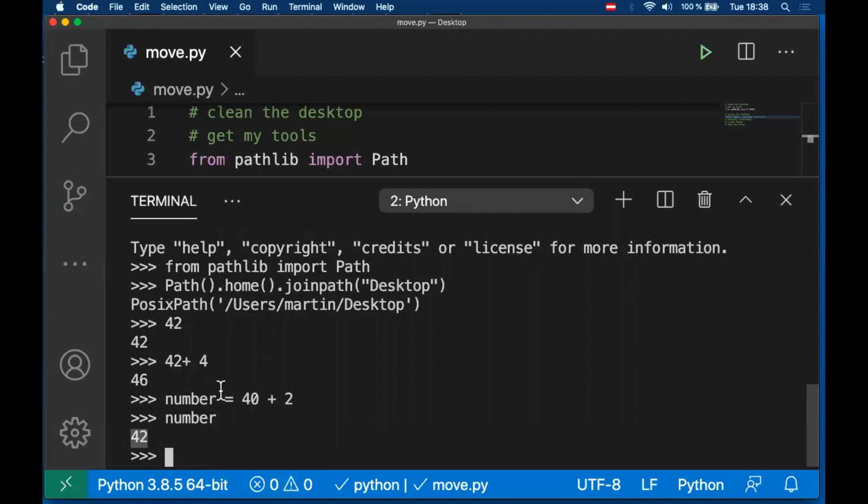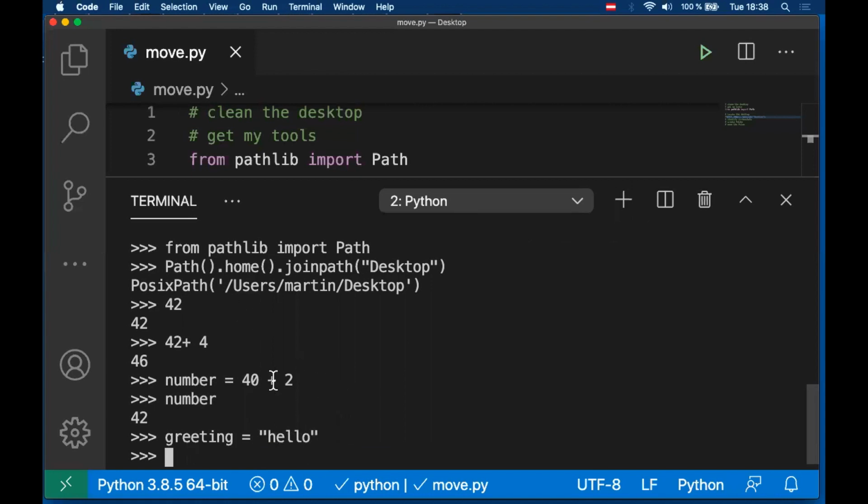Doing this is called variable assignment, and in Python you're using this equal sign to do that. So it's not really an equal sign in the mathematical sense, but it's an assignment. I sometimes think of it like an arrow, that's the pointing. This name is now pointing to the result of this thing, and this doesn't have to be a calculation. This could be anything. I could say greeting equals hello.